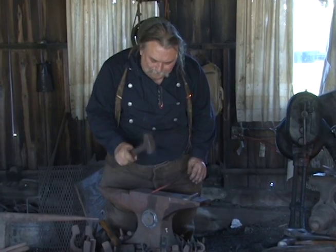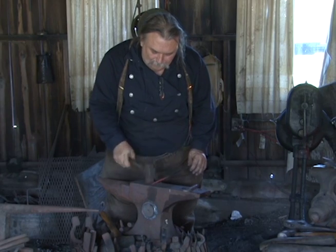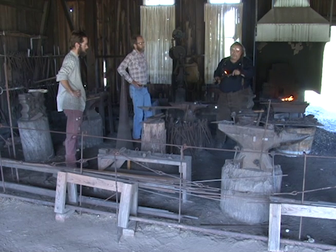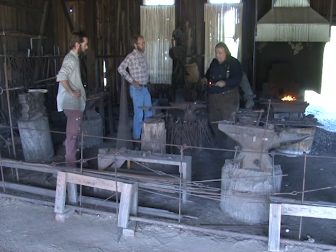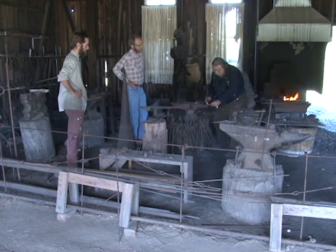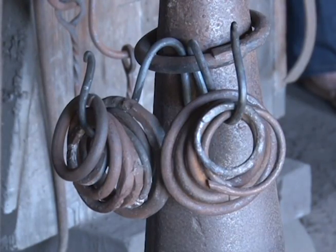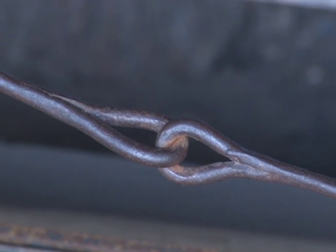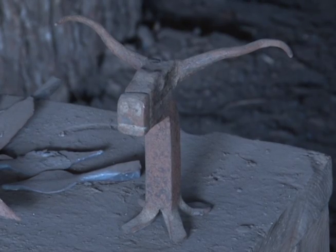Working with metal since he was a teenager, Swim has made a life out of blacksmithing. I've been doing this since I was 17 years old, which is over 30 years, and I started out at an 1851 log cabin. I started out doing the apprentice kind of thing where I was lighting fires and doing things like that. So basically what happened was I got addicted to coal smoke, and it's just one of those things that happens, and I like iron, and I've been doing it ever since I went to college. I actually studied a little bit about it. I cataloged an entire blacksmith shop of over 2,000 tools during college, and I've been hooked ever since that time.